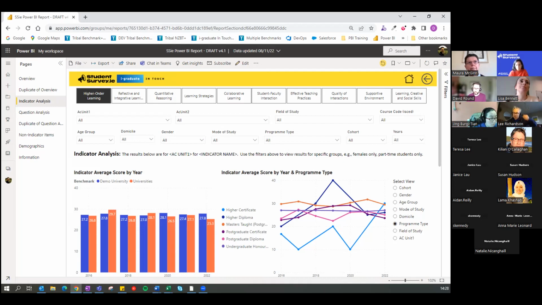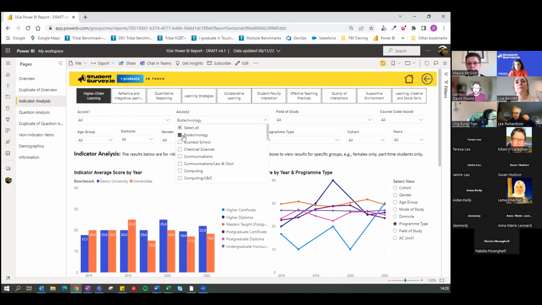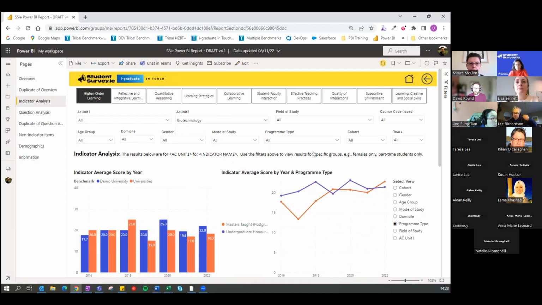We have a question here as well. I want to know if a school can select all of their undergraduate or postgraduate programs in one view. So there's a multi-select, is there? Yeah, absolutely. So say it's biotechnology, for instance, then all of the filters are applicable to that school. I'm guessing that those are the only two showing in my data for biotechnology. But yes, you select your school, you select your faculty, whichever the structure is, and all these filters are applicable to what you've selected.